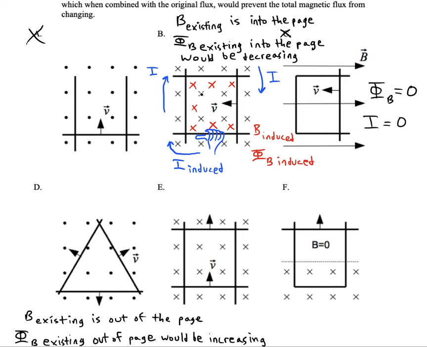In my last example here, the x's had to be supplemented because the magnetic flux into the page was decreasing. But here, our magnetic flux out of the page is increasing. So we don't want to supplement it with more dots. That would make the situation even worse. That would make the magnetic flux out of the page even stronger. So instead, we want to combat it with a magnetic field of our own that opposes it.